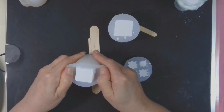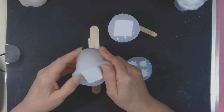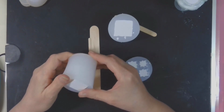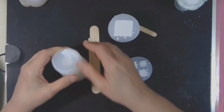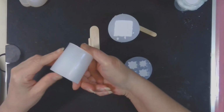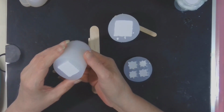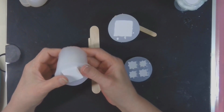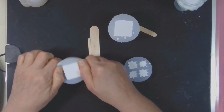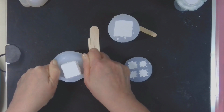So let's get these unmolded here. I need to be careful with my fingernail. Now I'm going to try pushing it out from the top. Oop. Little piece snapped. So I guess I'll try to roll it down from the side. Wow, that's a tight mold.